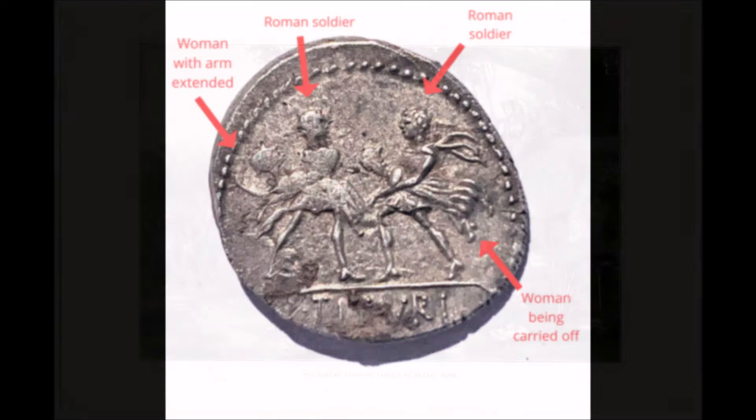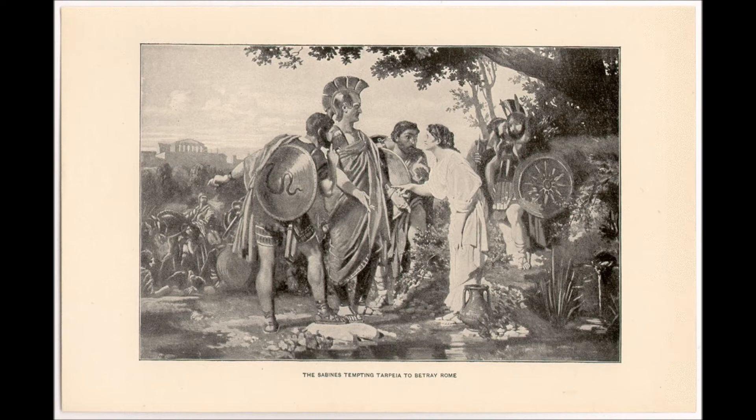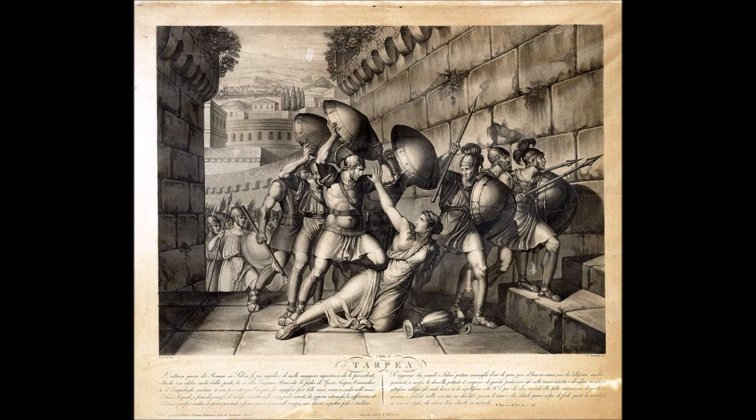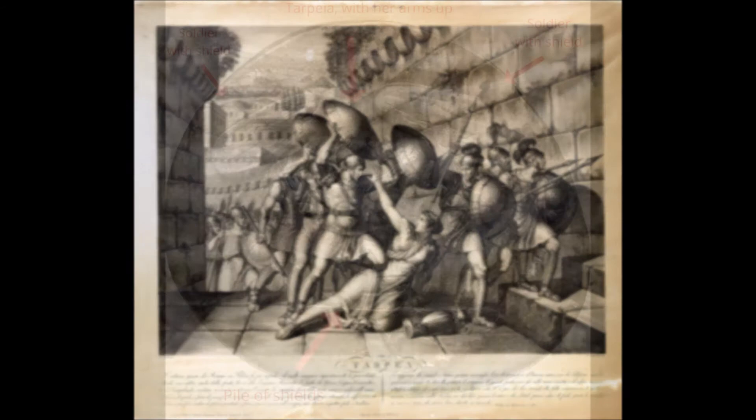It's obviously a bold representation of a crime, and it does elicit a certain unpleasant emotional response, not unlike the Judea captive coins or other conquest coins where you see captives. But moving on specifically to the legend of Tarpeia, which is intertwined with the abduction of the Sabine women. The classical telling of the legend is that Tarpeia was a Vestal priestess who opened the gates of Rome to the Sabine army so that they could rescue their women, and she did this in exchange for what they wore on their arms. She assumed this would be their gold cuffs or rings or jewelry. But the Sabine soldiers thought differently — they saw her as a traitor, as did Rome, and they threw their shields, which they carried on their arms, down on top of her, crushing her to death.